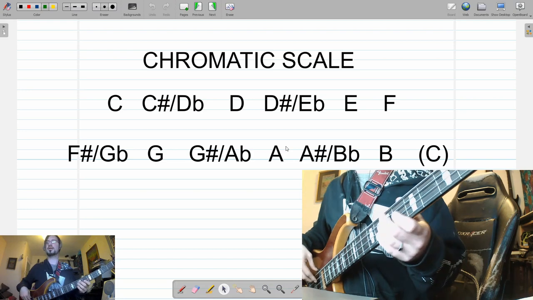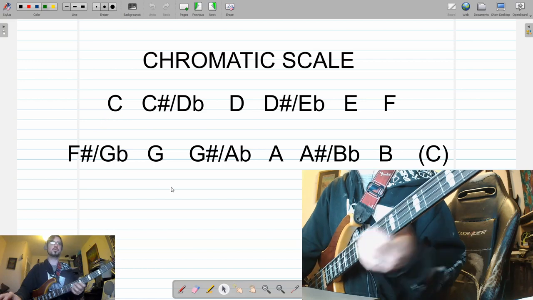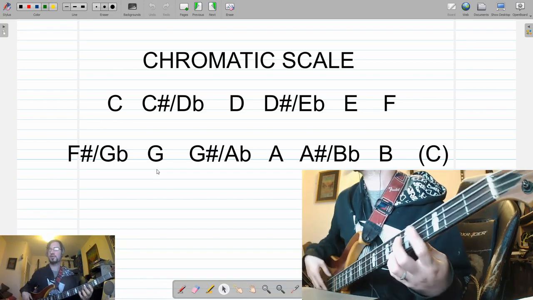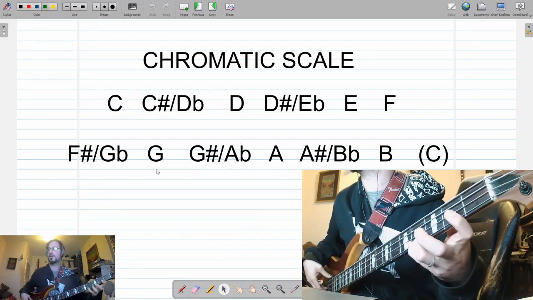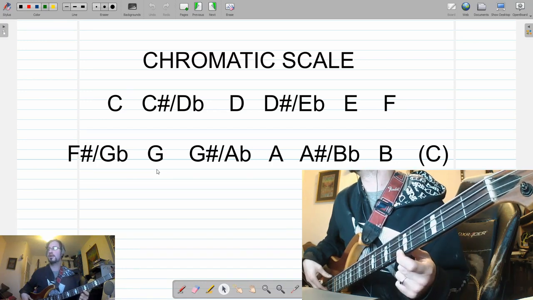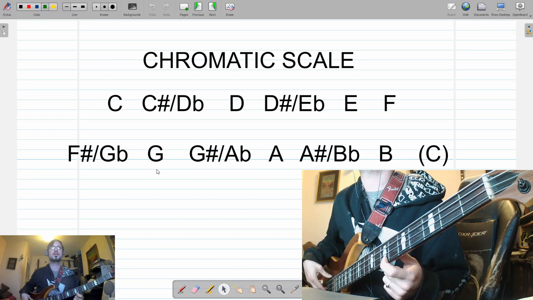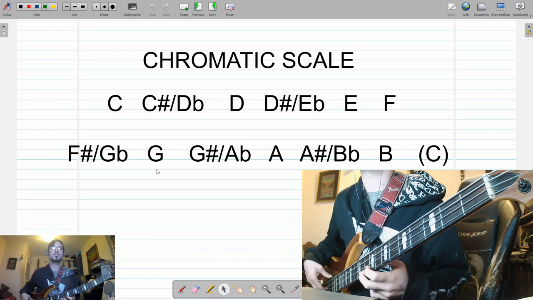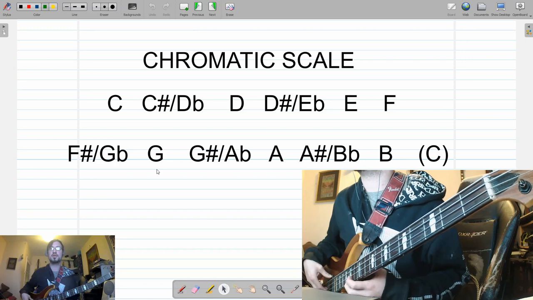So we're looking at the chromatic scale, and we're arbitrarily starting on C. So if you were to start on the bass with C, so let's find a C, there's a C, 5th fret of your highest string, so 1, 2, 3, 4, 5, and then we start there, and we just go up 1 fret at a time. You've got C, C sharp, D flat, D, D sharp or E flat, E, F, F sharp or G flat, G, G sharp or A flat, A, A sharp or B flat, B, C.